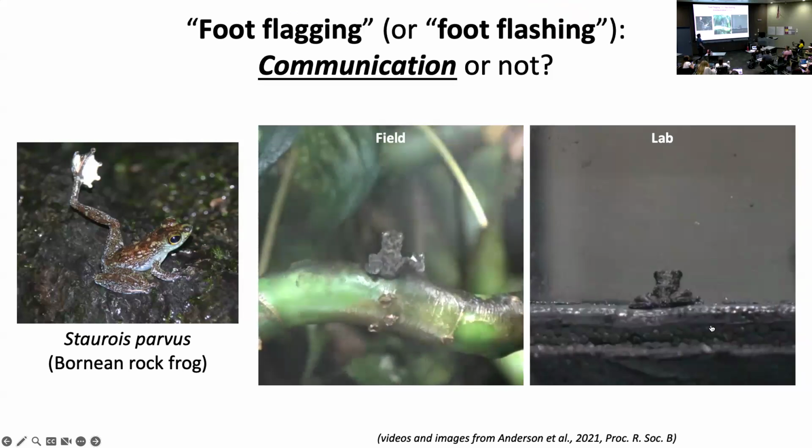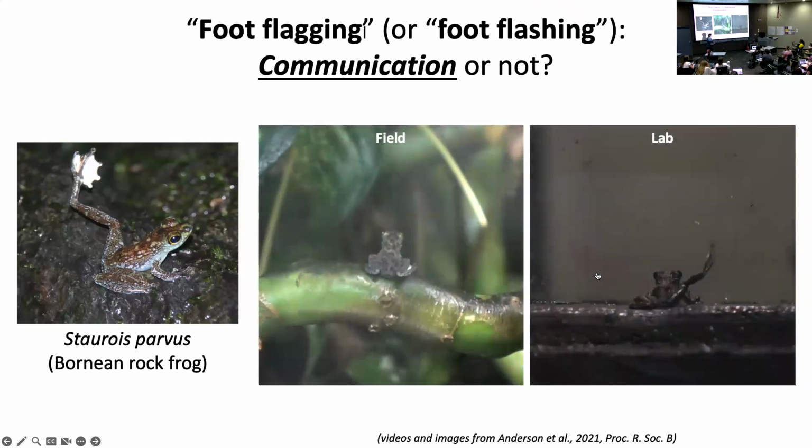So you can see this in slow motion in the field here. It just sticks out its leg. And then in the lab, we'll see this over here. I'll go to the next one. Similar behavior in the lab. We're going to go through about 4 examples here, and in each one of them I want you to think: does my gut tell me that's communication, and if so, why?